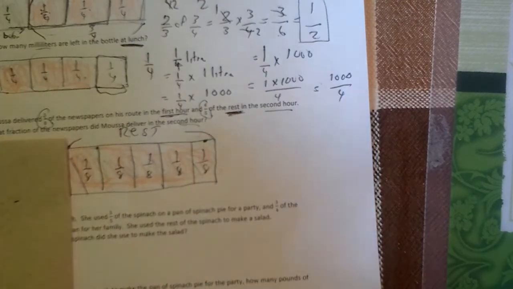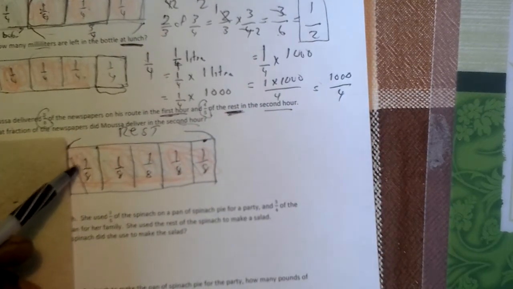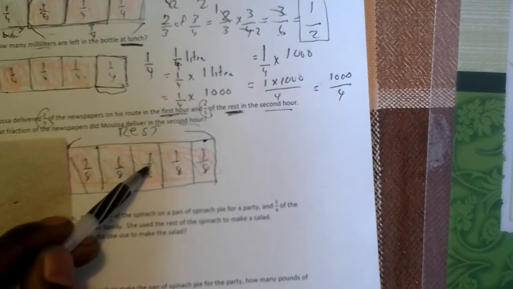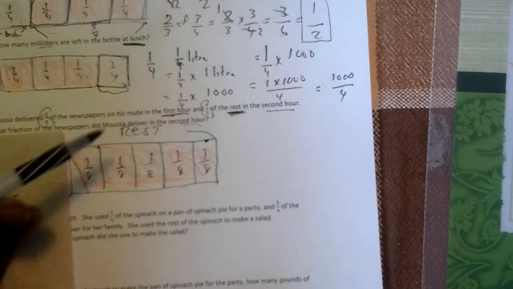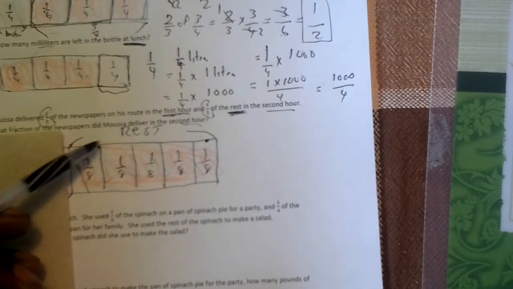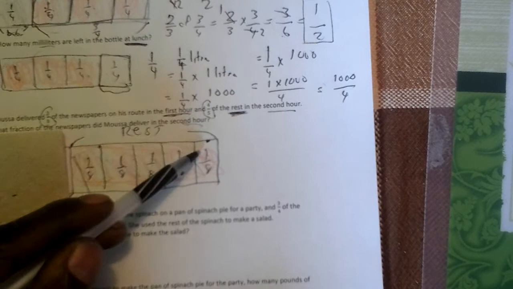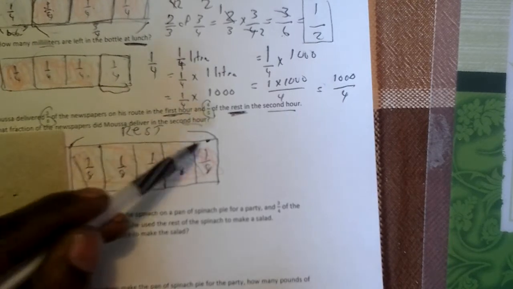So let's get my famous tissue again. So the rest is, how many pieces do you see, Tennille? 1, 2, 3, 4, 5. And when we split something into 5, what do we call each piece? We call them a fifth, right? There's 5 pieces. 1, 2, 3, 4, 5.